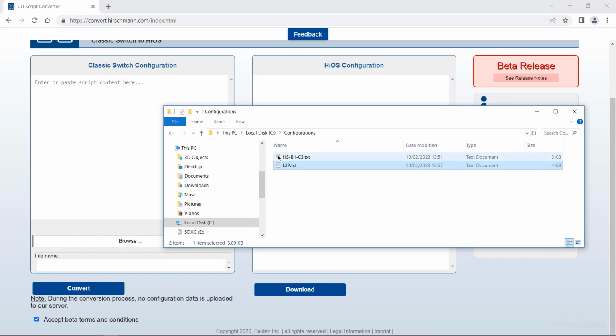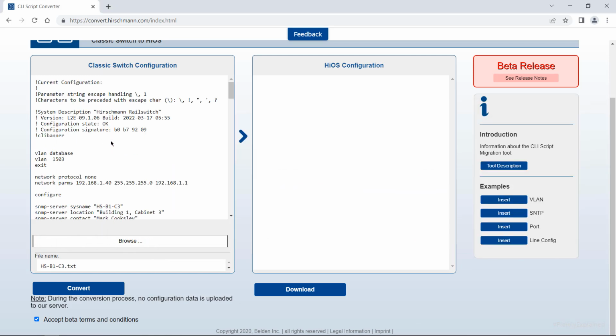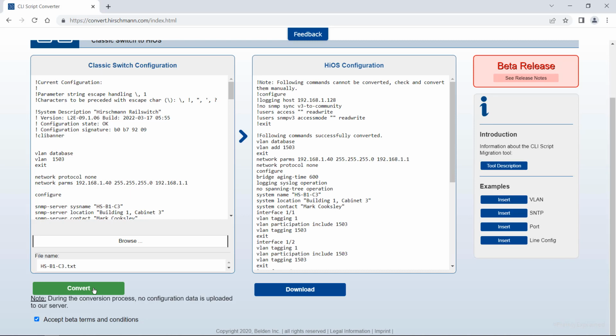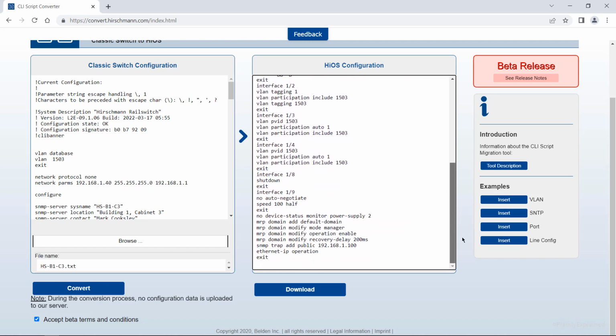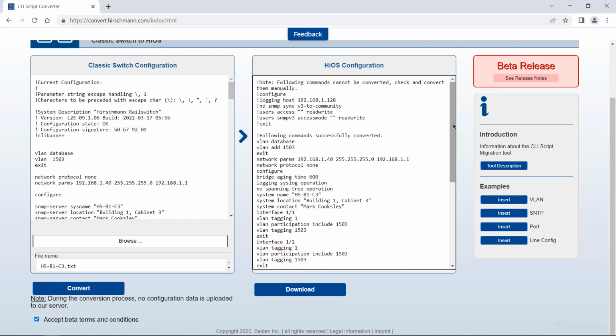Drop the classic configuration file into the left pane. Then click the Convert button. In the right pane, you immediately see the equivalent configuration file in HiOS format. Download it.